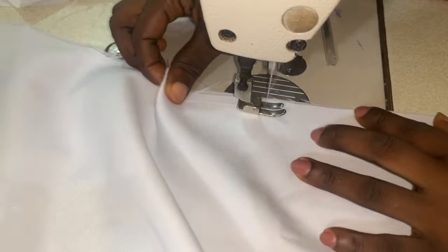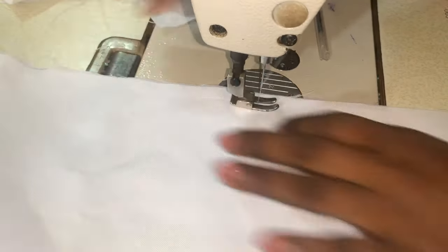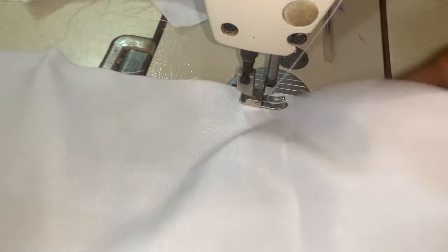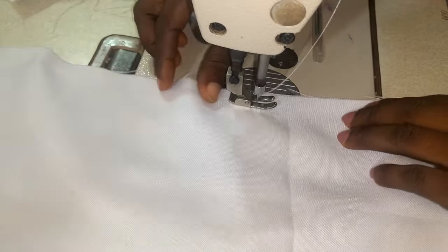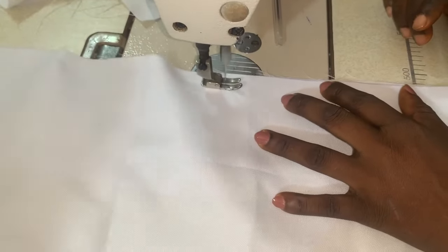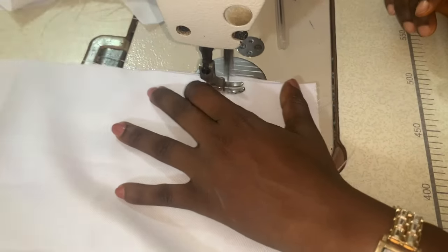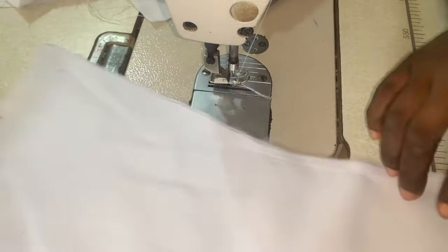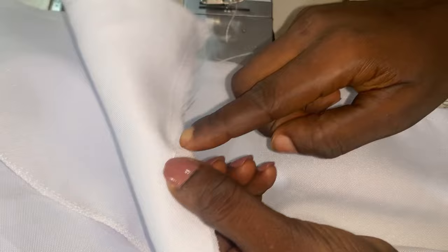You can sew it with half an inch. Half of an inch, yes, that's not much. Just sew it straight down as shown. So the next thing we are going to do now is notch this side. Be very careful when you are notching it so that it will not pass where you sewed it. So after notching it, then we are going to turn it. Let's turn it.